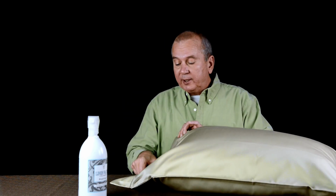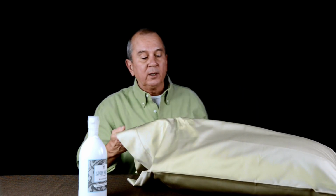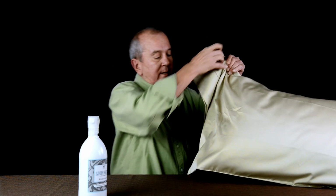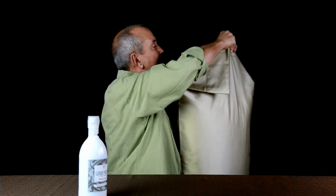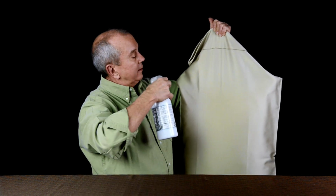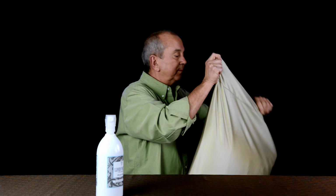Okay, now the pillowcases. So we've got a pillowcase here. What we're going to do is put a little wrinkle into that pillowcase. And then you're going to take that pillowcase, you're going to grab it with one hand by the cuff, give it a light little spritz.